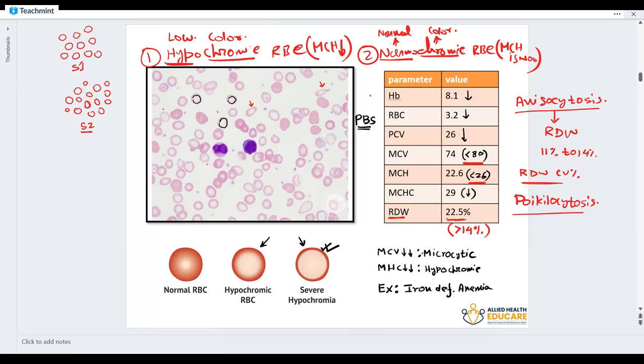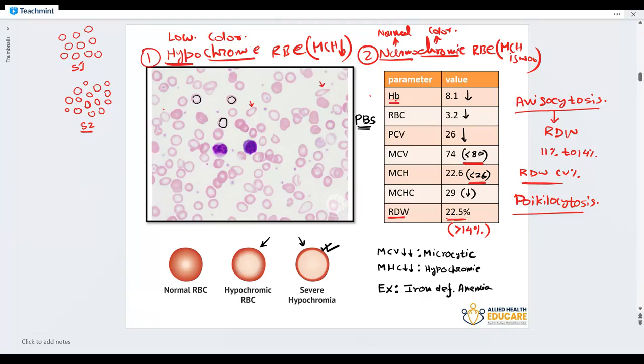And if it is iron deficiency anemia, the other parameter, that is serum iron, will also be low. Total iron binding capacity will increase. So this is a very important corresponding test that confirms it is iron deficiency anemia. To identify iron deficiency anemia very precisely, you have to look into the peripheral blood smear as well as the MCV value, and obviously hemoglobin value. Hemoglobin value you have to see at first. Then you may proceed to MCV value, then MCH, and lastly RDW.